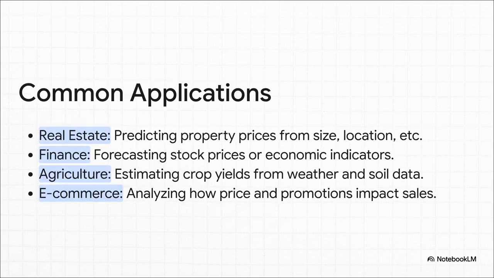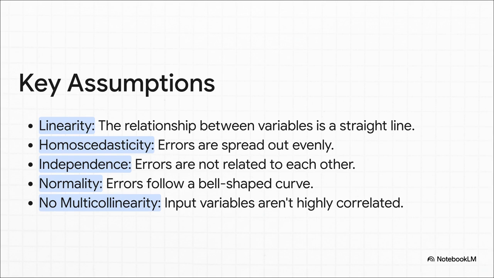And its applications are, well, they're everywhere. In real estate, it's used to predict property prices. In finance, it's used to forecast economic trends. In e-commerce, it analyzes how a price change might impact sales. Even in farming, it's used to estimate crop yields based on things like rainfall and soil quality. It's incredibly versatile.